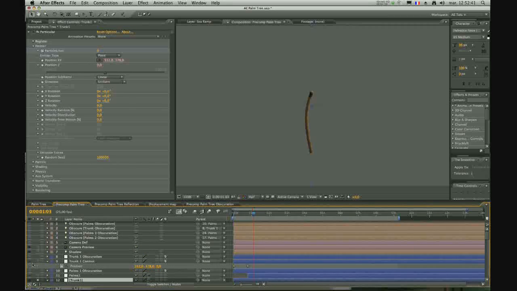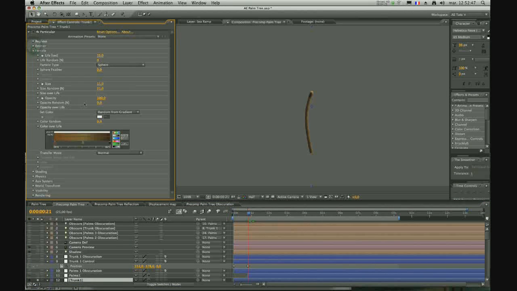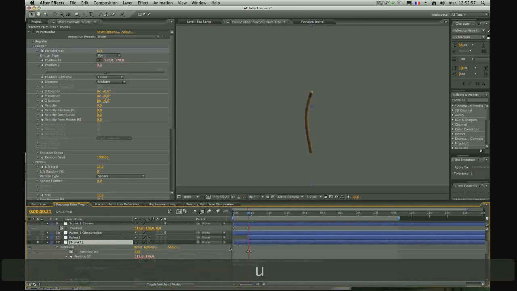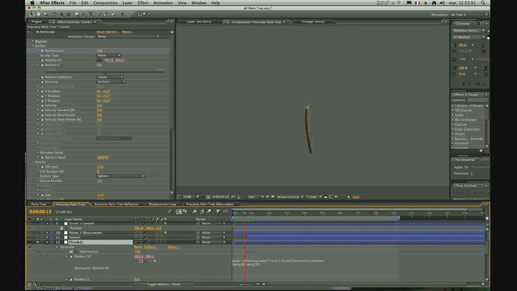Then, in Particular, you choose a sphere as a particle, and just go to the emitter. I just animate the emitter so that the particle emits from 0 to 19 frames.